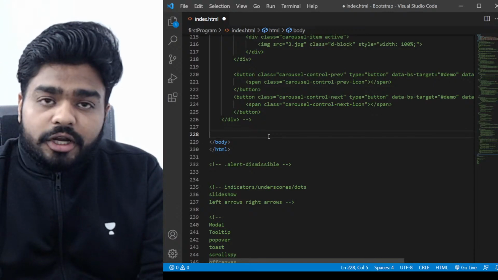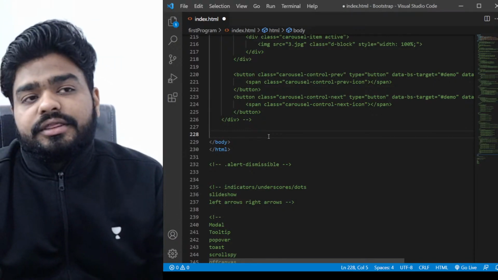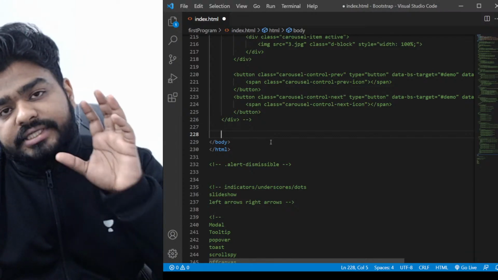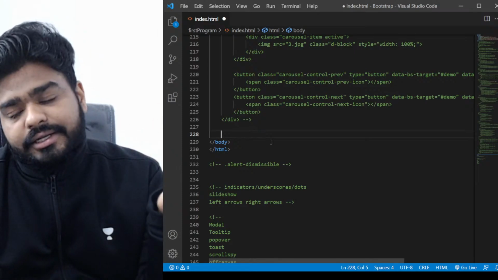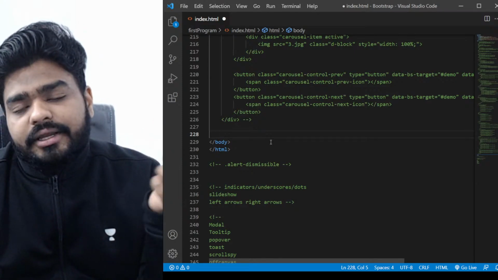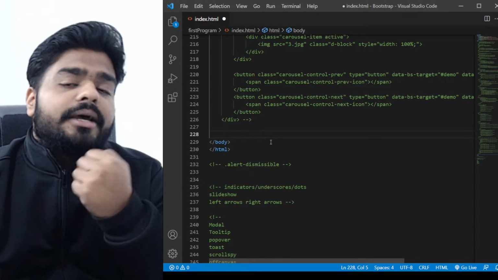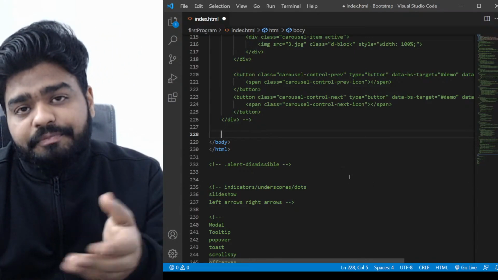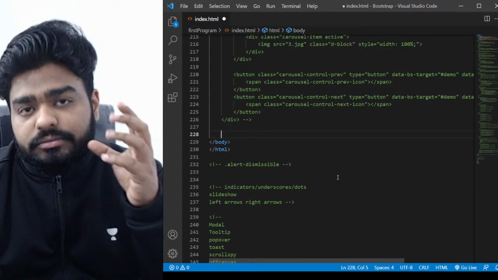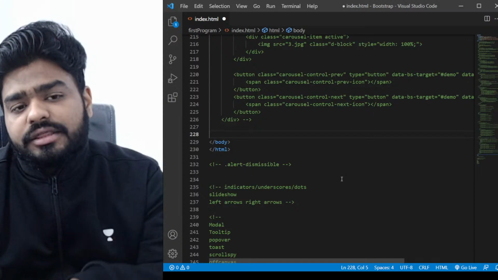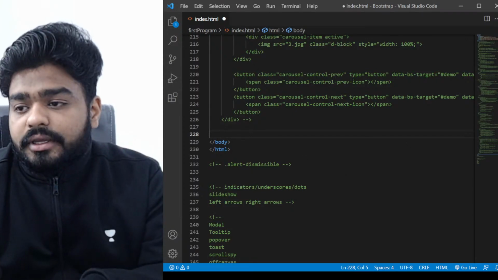A modal is basically a pop-up box, which is nothing but when you click a button, a pop-up box comes in. Now you might say that we can do it using JavaScript, we can just use alert or some other method and a pop-up box can come. Yes, we can do that, but we are learning Bootstrap, and we need to understand how easily we can do it. Using CSS and JavaScript, it will take a large number of lines of code to write. So let's see how we can do it using Bootstrap.